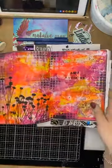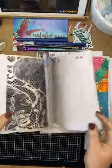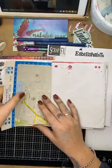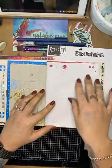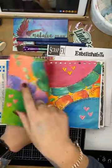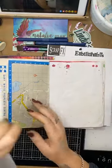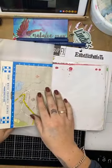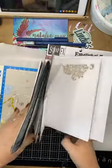Just today, what I need to do is choose a page to work on. I might go here. I have got a slightly glossy street directory page, and I have got the back of a piece of graph paper by the looks here. So a couple of different surfaces to work on. When I'm creating in all of my journals, I get some baking paper. I just use the good old black and gold baking paper and slide that in so that I don't get, and I'm going to get rid of this extra page here. Hang on.